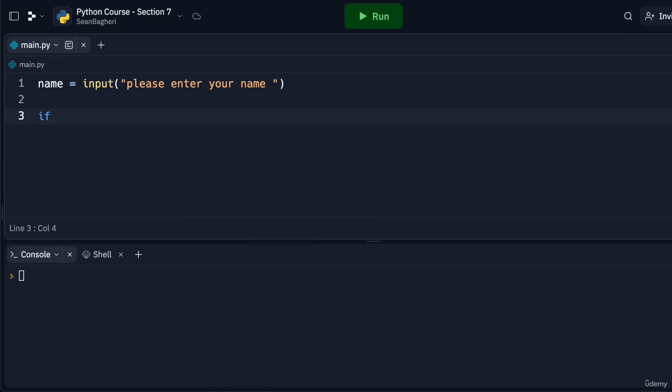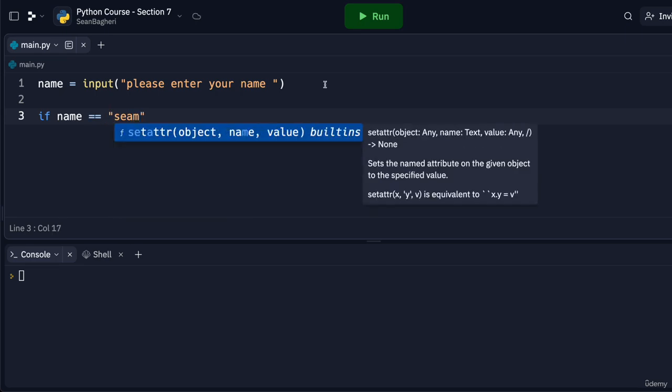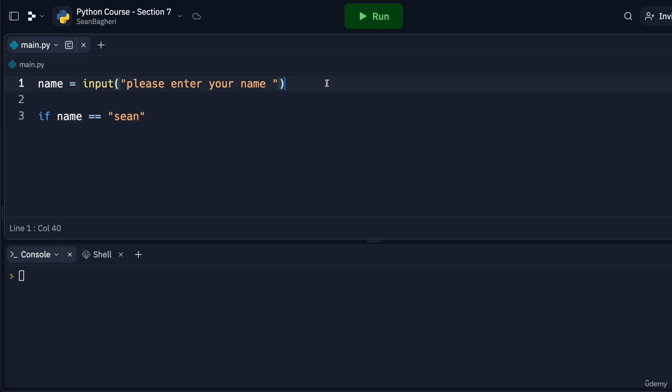For example, we can say if name equals Sean. Let's make this lowercase, lower, so that we turn this into lowercase letters, so it's easier to check if someone enters all uppercase or something like that.